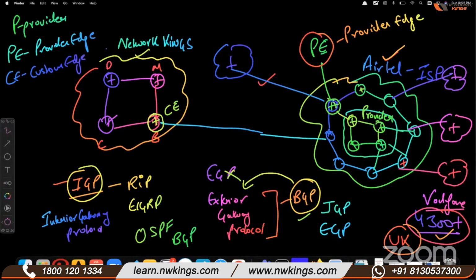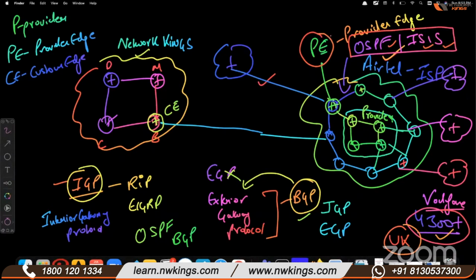Okay, clear? For the connectivity between all the routers, I'm going to have an interior gateway protocol. So yes, guys, we will run OSPF or ISIS between them. People use both OSPF and ISIS. Many service providers use OSPF, some use ISIS. If you know OSPF, you can easily understand ISIS. Just the configuration part is different, but both are link state. If you know OSPF, just have a look at ISIS.